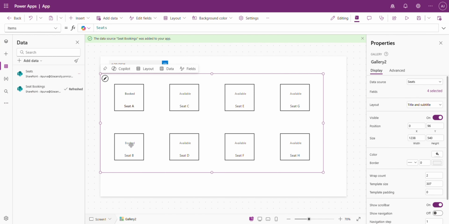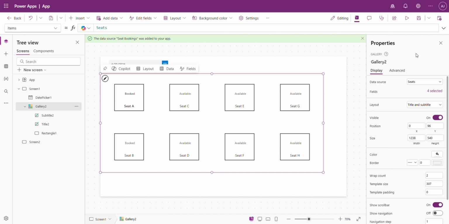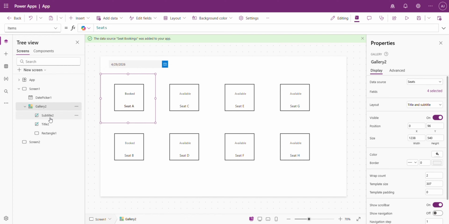Notice that seat B is cancelled, but it shows as booked here, which is wrong. We need to be able to account for that cancelled seat as available so others can book it. So let's fix this formula.